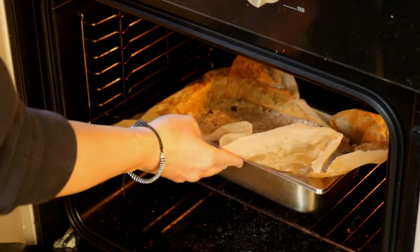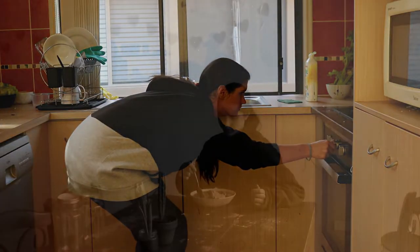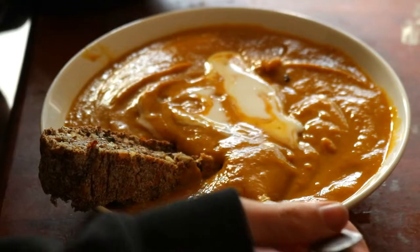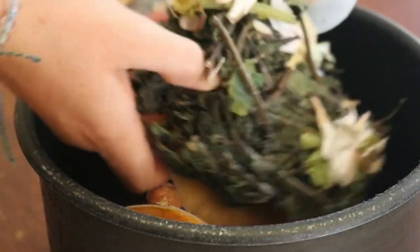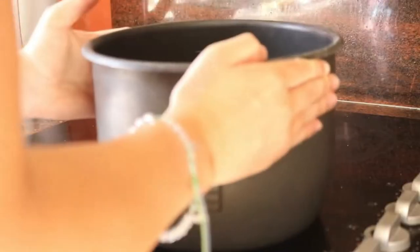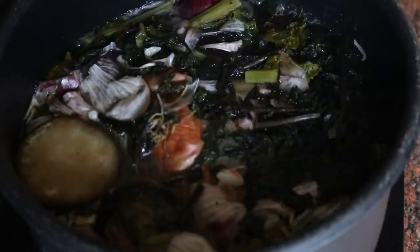Another favourite winter essential of mine is homemade soup. My go-to this winter has been creamy pumpkin soup, which I make from scratch using fresh pumpkins I buy from the markets and my homemade veggie stock, which I make in batches from leftover vegetable scraps. I find the flavour is way more intense than when I buy store-bought stocks, as I can simmer the stock for hours, giving it a much richer colour and flavour.